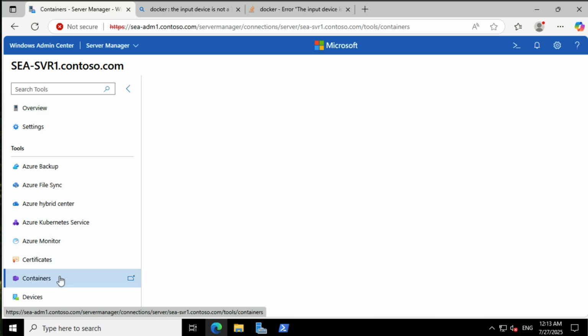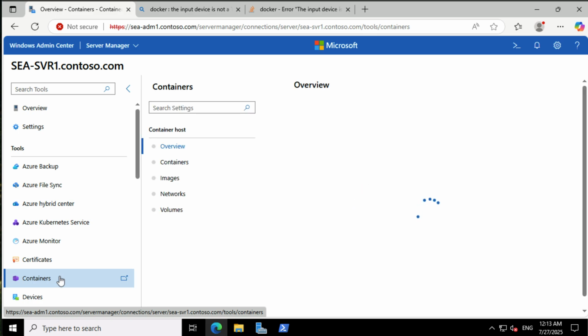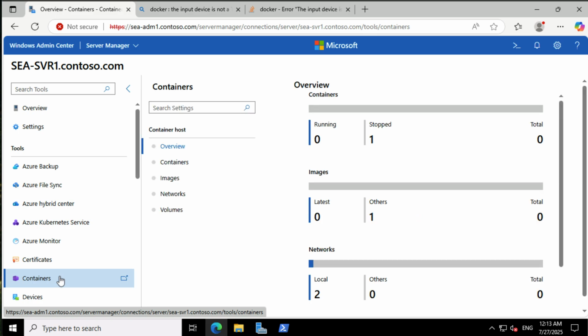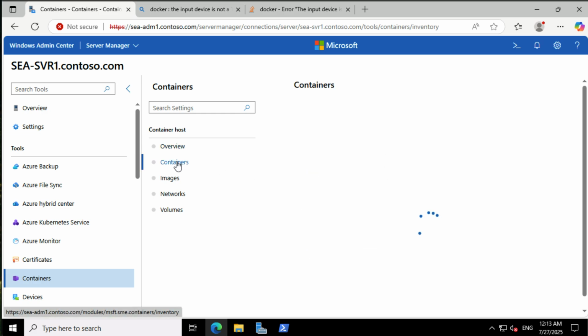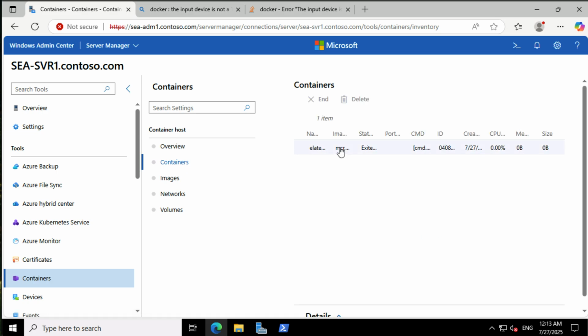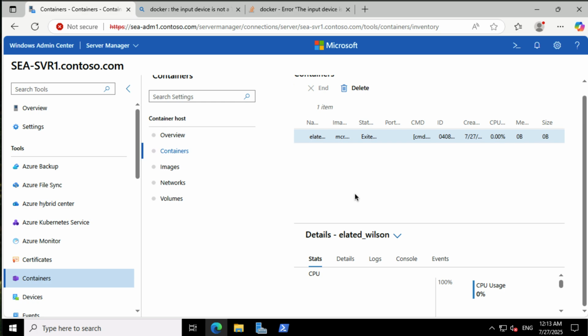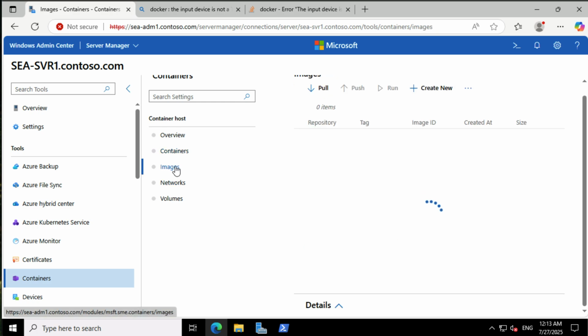Select containers. So you can see that we have one stopped. We ran it. It is the nano server one. This is the relevant image.